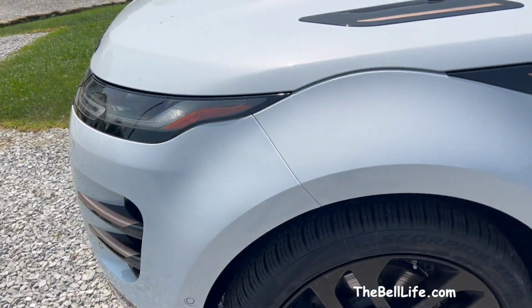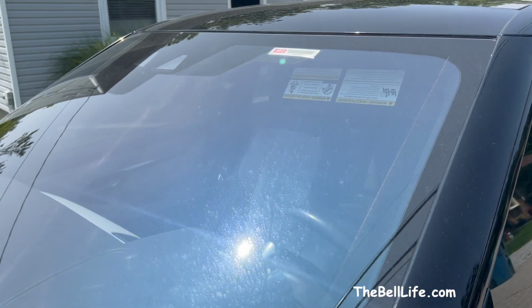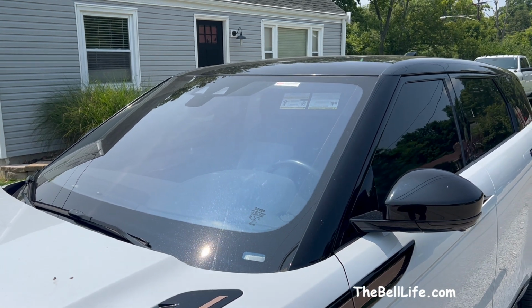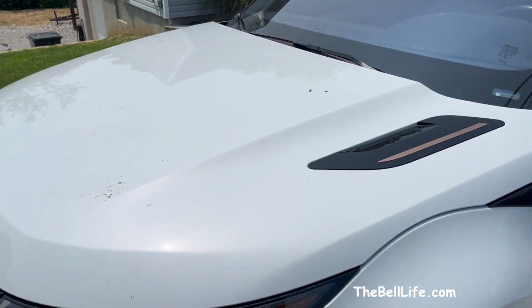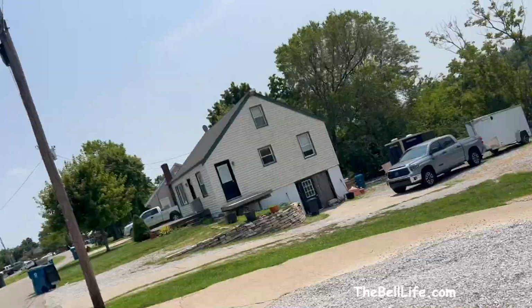So here's the shakedown. The windshield, the water leak, they say they have to replace the whole windshield, but the windshield is back ordered. So they said to come get the car because the windshield's back ordered. I said, okay. So there's that thing. It wasn't a really great experience this time, not gonna lie, from Range Rover. It's not washed. There's a valve stem cap missing. It was like $960 for the front two tires installed.